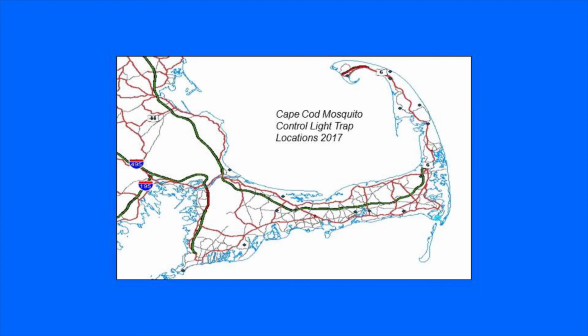Sagamore Marsh, it's sunny again. So we're looking at the different weather patterns and what's happening with the mosquito populations because of those weather patterns. And the one other thing we've got is a few of these traps that are within Cape Cod National Seashore. Cape Cod National Seashore does not let us control mosquitoes in certain habitats because they're a native species, and they wouldn't want to control a native species.